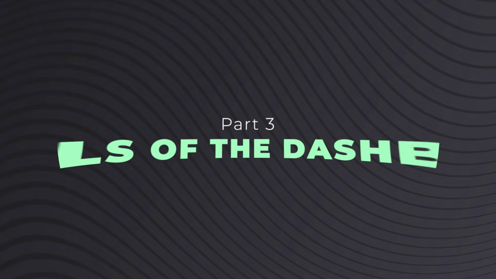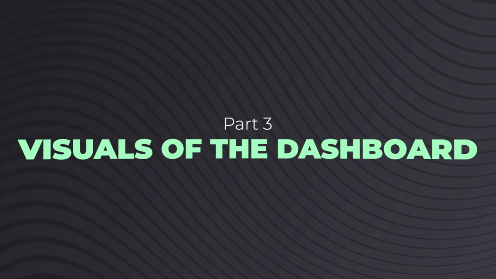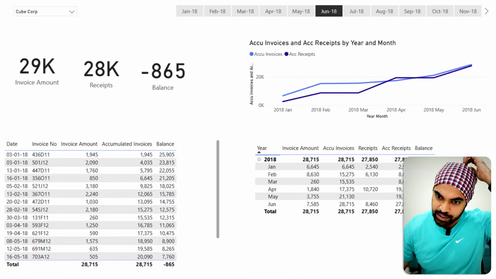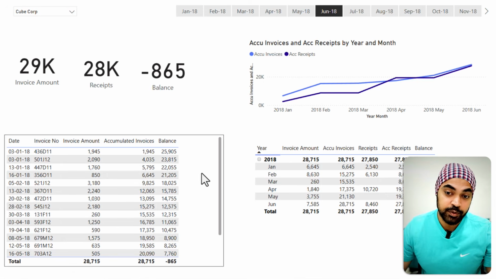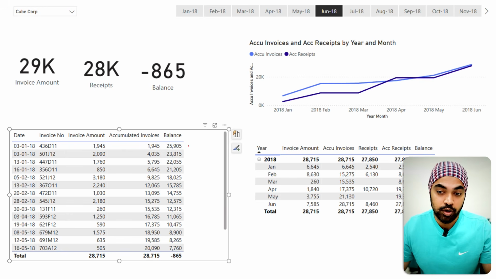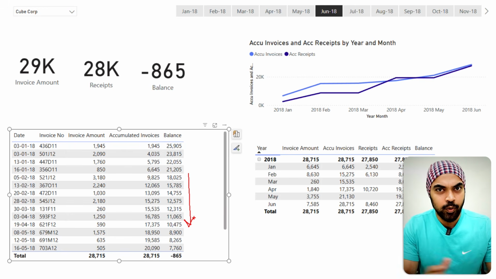Part 3, which is where everybody gets super stoked, which are the visualizations in this dashboard. So I've been able to put together some basic visualizations. Let's just take a look at what these visuals are. So at the moment, I have this table that we were speaking about. We have the invoices which are knocked off, and we can take a look at the balance. It nowhere quite looks like the one that I showed you, which is the final product, but hey, we have something.